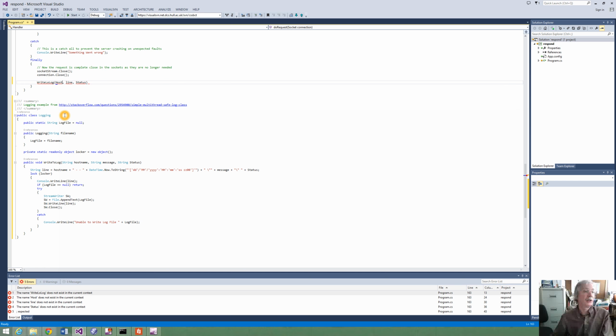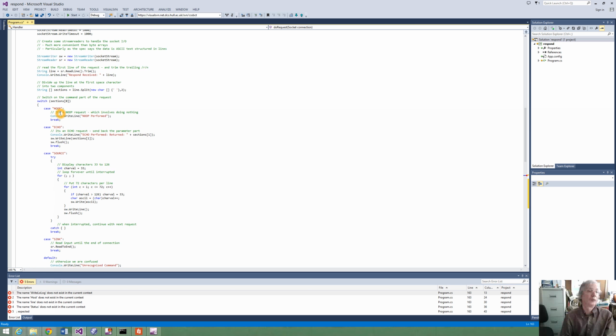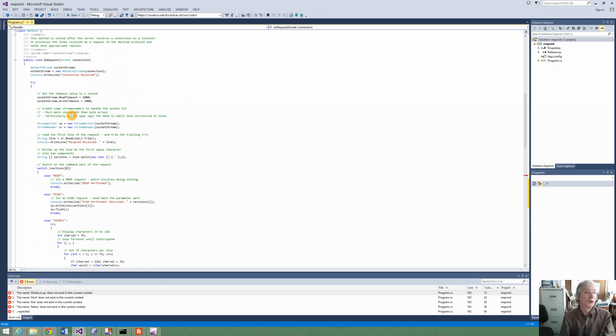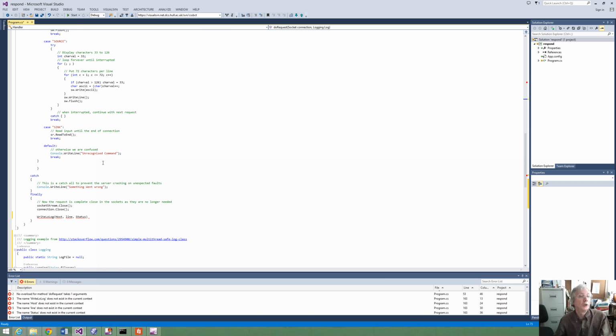So we need to declare a logging object. And the easiest way is to just pass it as a parameter. So the DoRequest is given information about where to do the log, and then we could just do log.WriteToLog.